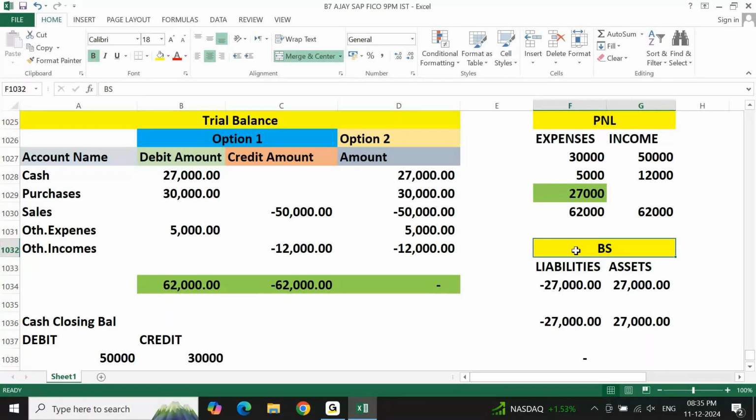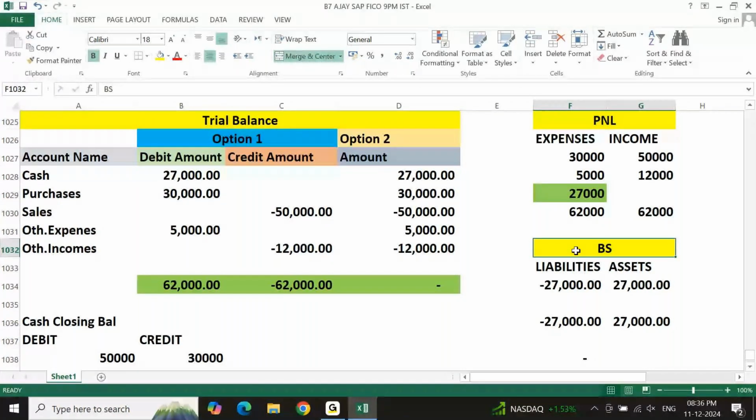Now, you and I are sitting next to each other. I look at you, you look at me. I will tell you I know SAP FICO. You will tell me you also know SAP FICO. You will give me a simple assignment: okay, Ajay, show me this from SAP. If I'm not able to do it, would you believe that I know SAP? Are you confident that I know SAP? No. If I know SAP, if I know accounting, I must be confident enough to put this number in SAP and show you. Yes or no? Yes. Now here, I need to say I don't know accounting, or I don't know SAP, or I don't know both.